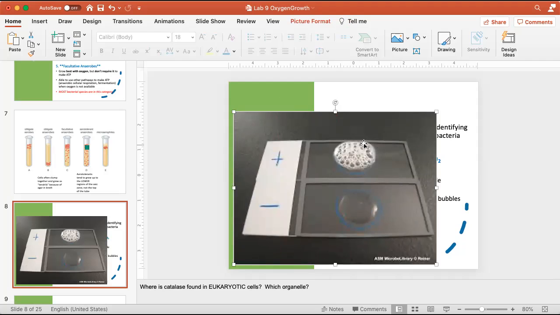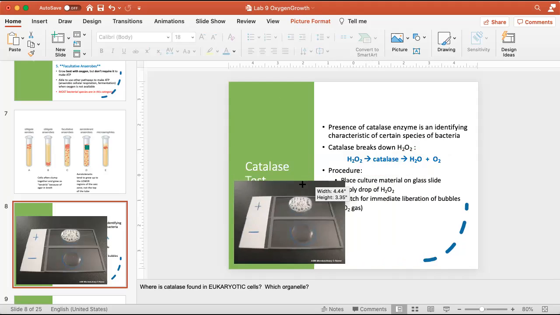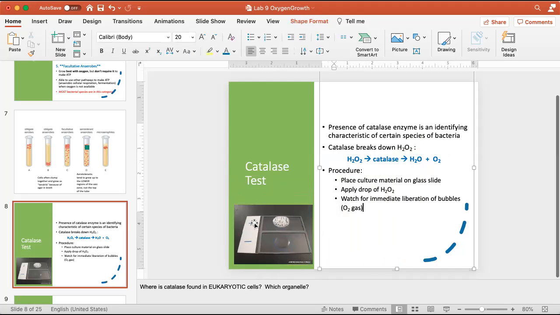Inside the cells where we can't see, the hydrogen peroxide is being broken down into water and oxygen gas, and the oxygen gas just gets liberated like this. And you'll get this nice foamy, bubbly little bundle right here. If they don't have catalase, nothing happens. You just put a drop of hydrogen peroxide on. You might mix it around a little bit. Nothing happens. There's no catalase, so they can't do anything with it. So a very satisfying test to do because you get to see it right away.